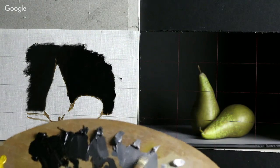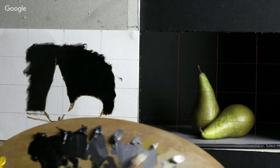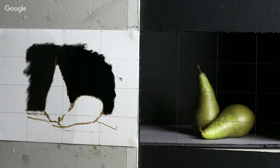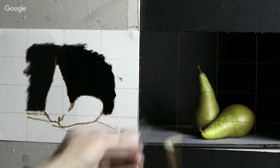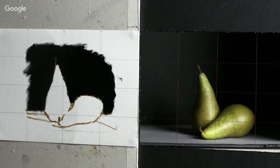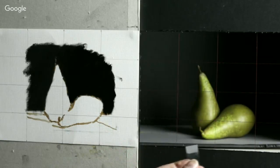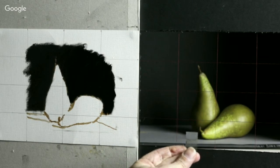I've got a different brush up again now, so I don't want to pollute these colors. I think it's probably about there, so I'll get a bit of that and paint it on my little swatch. I need to put that on the palette to do it. Right, so there's a swatch with a little bit of that color on it, and I can just hold it there and try and judge.